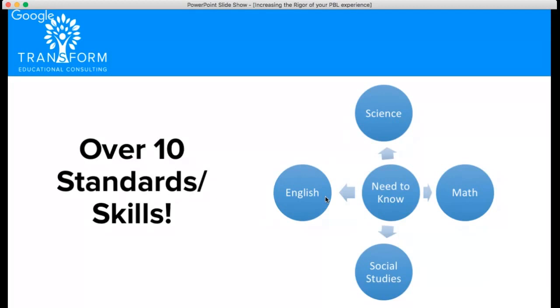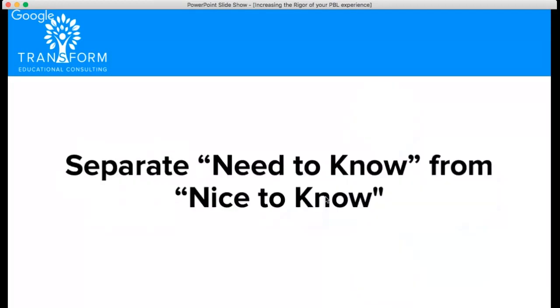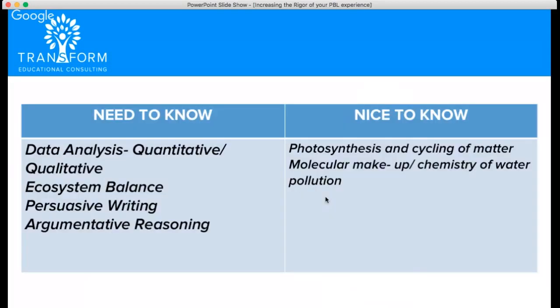So let's talk about that. What do students need to know to get at this? We're going to separate now our need to know from a nice to know. Okay, and this is the part that I missed when I was first a project-based teacher, and perhaps you're missing too: you're not going to teach them every single standard that relates to the theme of sustainability. You are going to teach them the standards and skills that relate specifically to the project task. And you're going to separate those two so that you know when you're doing something that's related to the project task and when you're doing something that's just related to the theme. So we're going to separate those two things out.